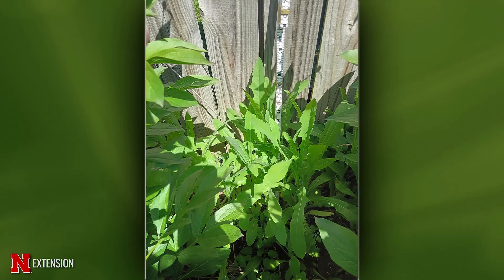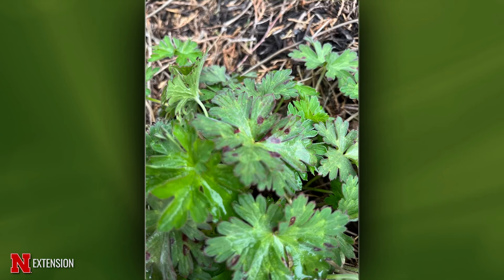Another viewer sent a picture of a weed growing between the peonies — now we can see the foliage. He wonders if it's a weed or a flower and whether to get rid of it. This is prickly lettuce — it's a weed. They're easy to pull now while young; it'll get pokier as it gets older. Don't bother treating it near plants — just pull it, because it makes a lot of seeds and you might be seeing a lot more of it.